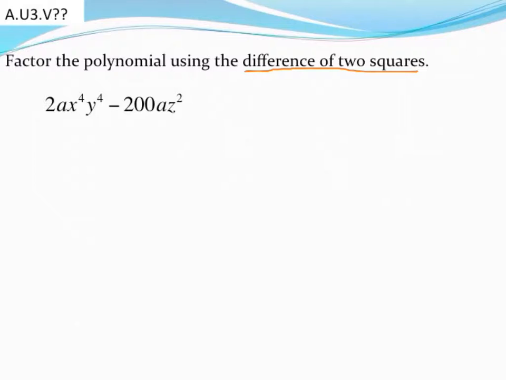So here's, I think we can all agree, one that is fairly more complicated than what we've looked at recently. And before I start anything, I'm noticing right away I can't do square roots right away. 2 and 200 are not perfect squares, but I can take a look at, like we'd always look for, a greatest common factor before I go any further with this. So looking at 2 and 200, I can see I can get a 2 out of both of those. Also, I see they both have an a in common, so let's get that 2a taken out of both of these. And then hopefully what's left over, I can now try difference of two squares with.